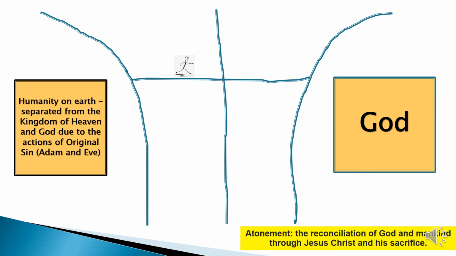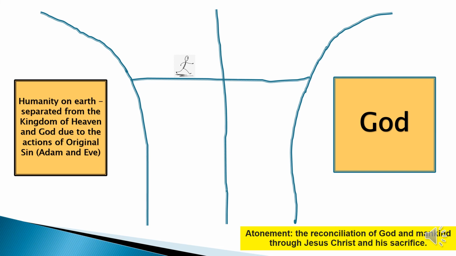But the cross, the symbol for the crucifixion of Jesus, almost forms a little bridge between humanity and God. It helps to restore this relationship after the idea of original sin, which is why I've then got this little man running across the bridge. Now this bridge is accessible for Christians, for people who have accepted Jesus into their life. It shows that the relationship between humanity and God is restored.